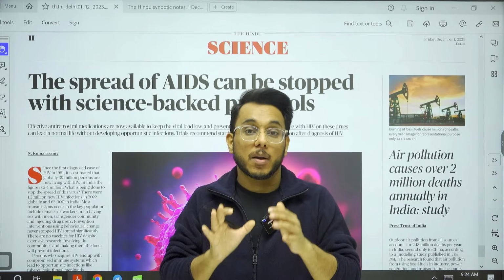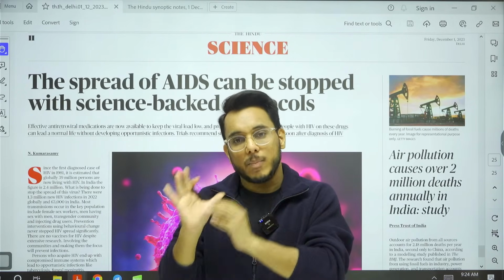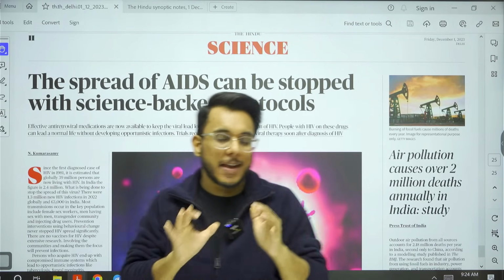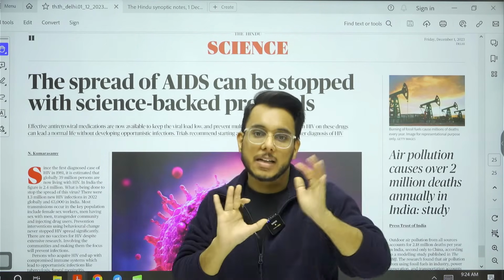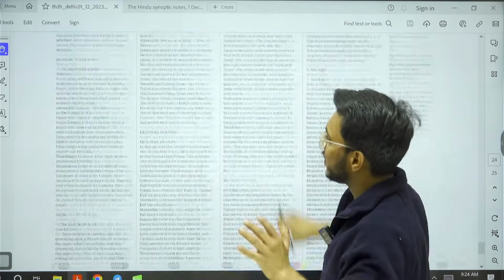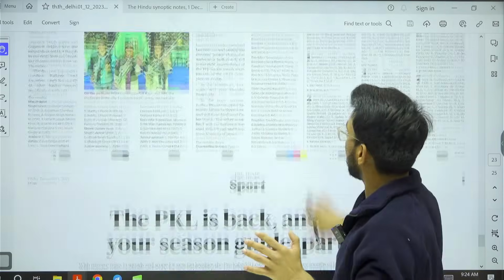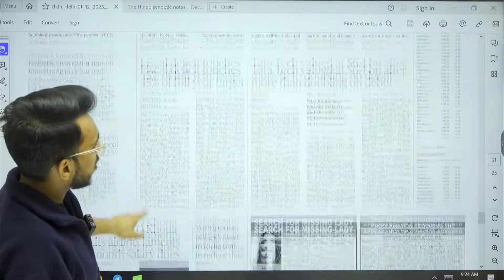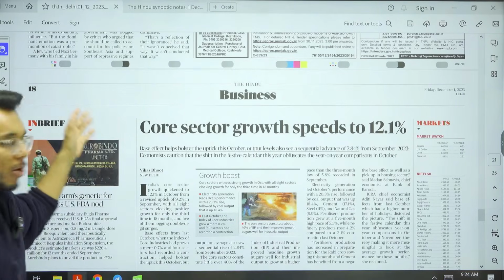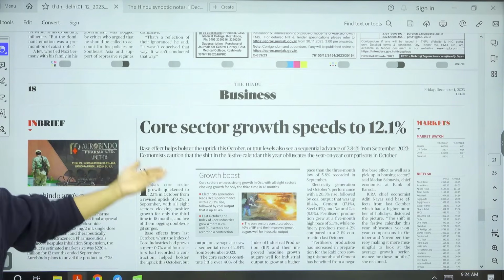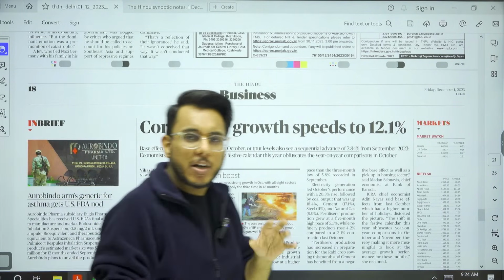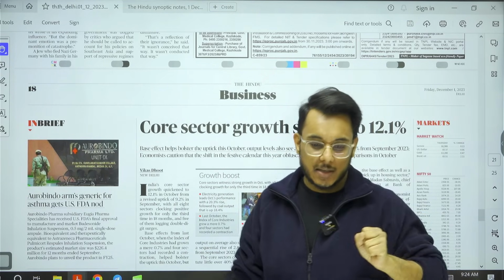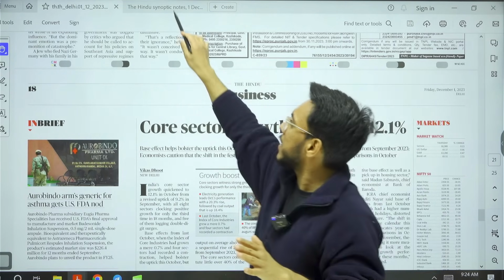Because every topper says that we complete the paper in 1 hour or 1.5 hours, but that is not possible if you are reading every article that has been published. A newspaper is a document of 18 pages, then science pages additional, sports pages additional, around 20-24 pages. You cannot read every page. You have to carefully select the articles. Okay, now let's take all relevant articles one by one in detail.